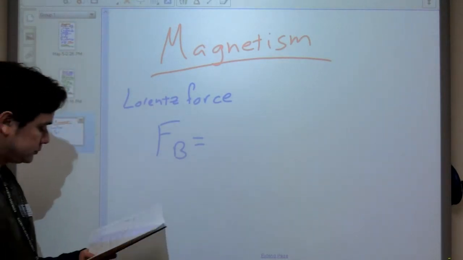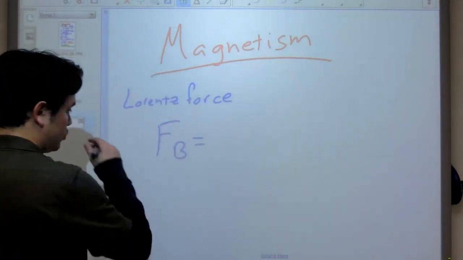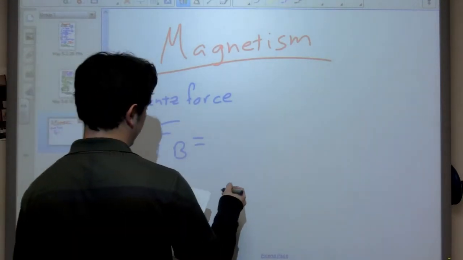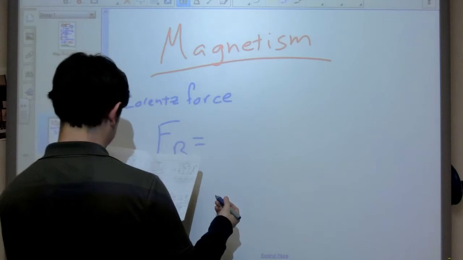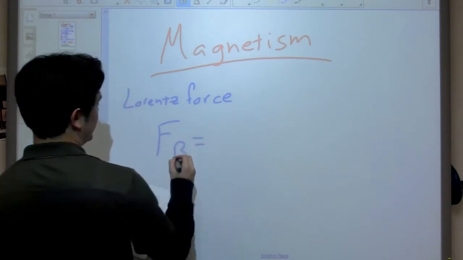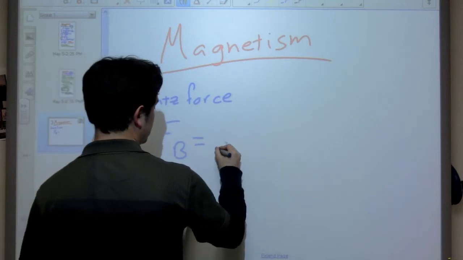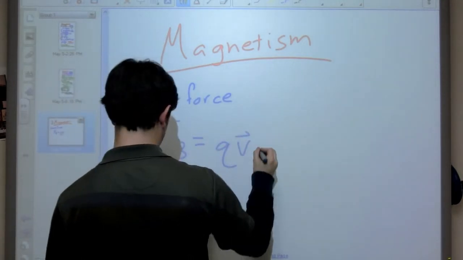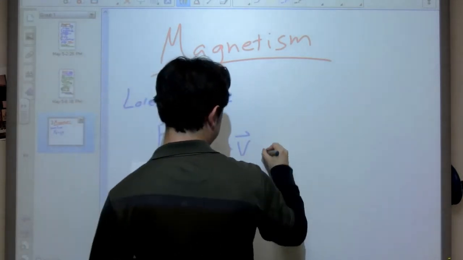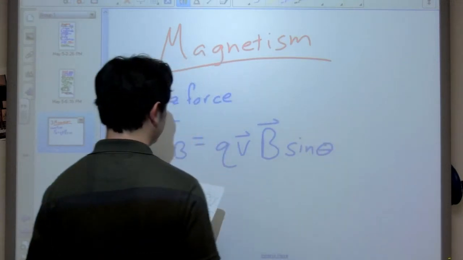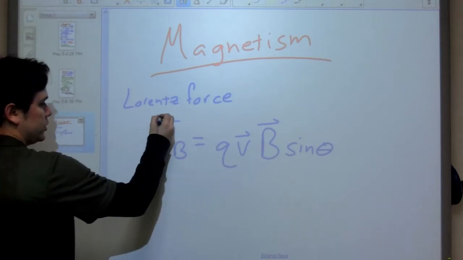Again, you can remember it however you'd like, but B is how I do it. Okay? It also helps you keep track of that it's based on magnetic fields. This is a magnetic force, and magnetic fields are pretty much always a B. So, Lorentz force on a charged particle, because we have two different versions of this: F_B = qvB sine theta.